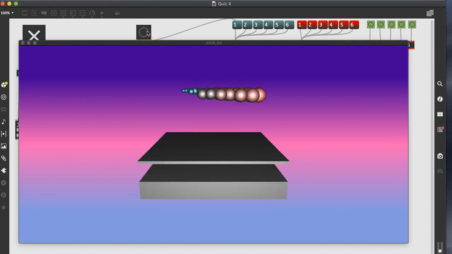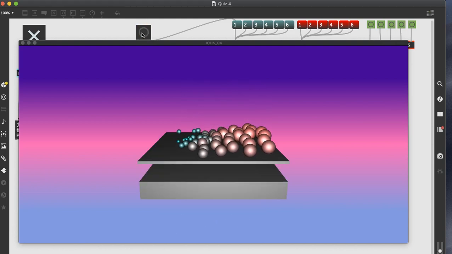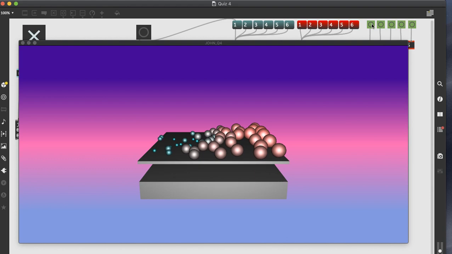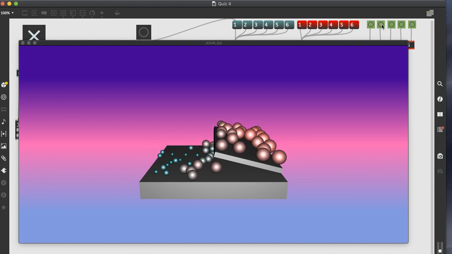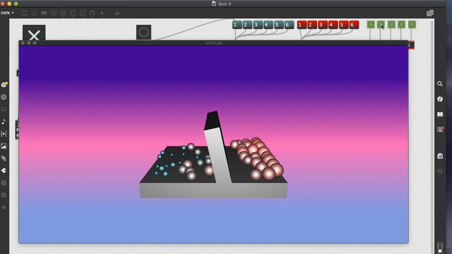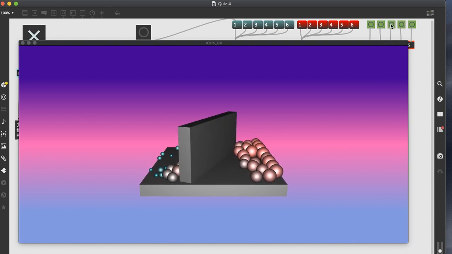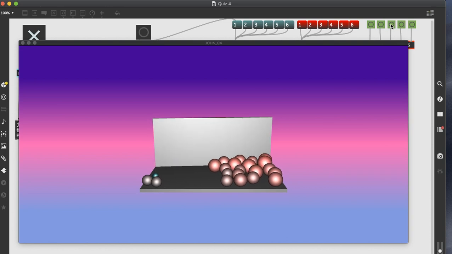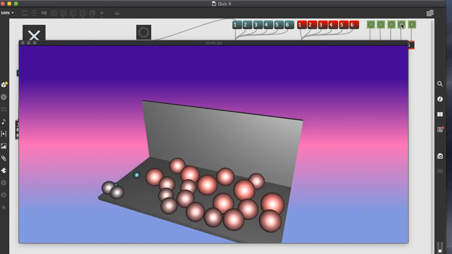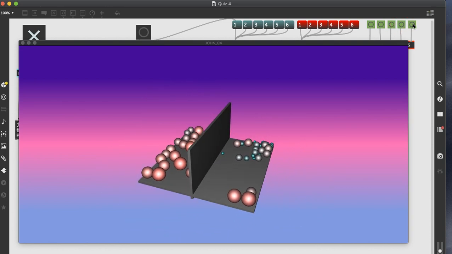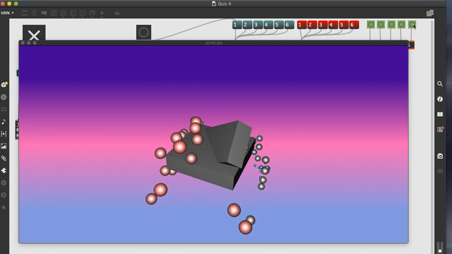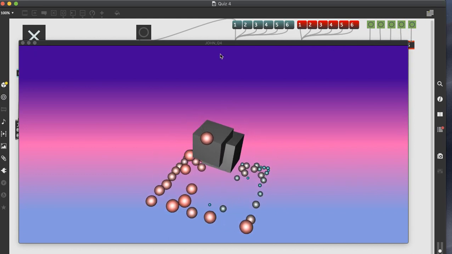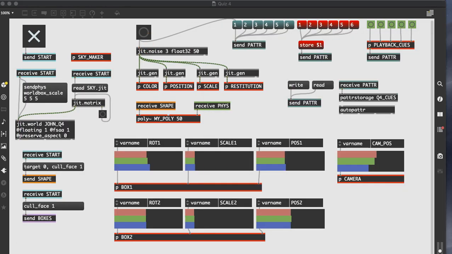So you can see what I've set up here is a restart button, buttons that take me to the individual cues, and then buttons that play back the cues, Q1 to Q2, Q2 to Q3, Q3 to Q4, Q4 to Q5, and Q5 to Q6. So let's take a look at the patch itself.